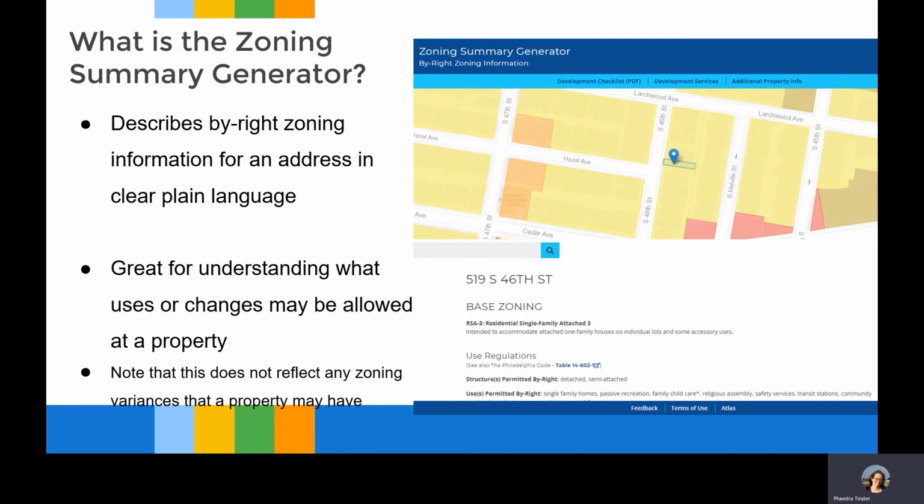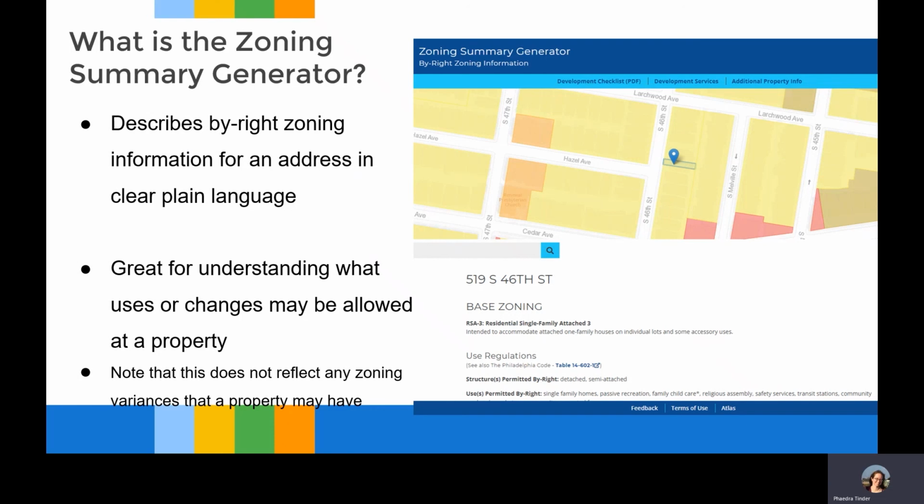It includes both the base zoning and any overlays that the property is covered by. It does not cover, for instance, if a property has already been granted a variance, so a variance to let them do something that is not within the standard zoning for that location, unless the zoning has itself been updated by legislation and changed as a result of that, or later or something like that.